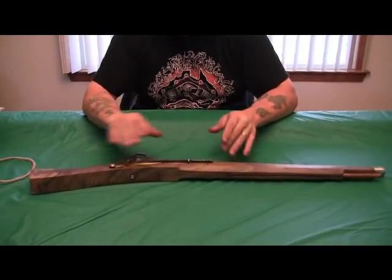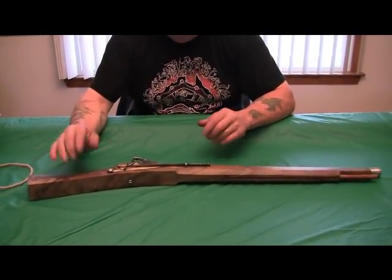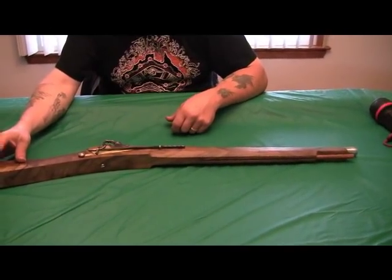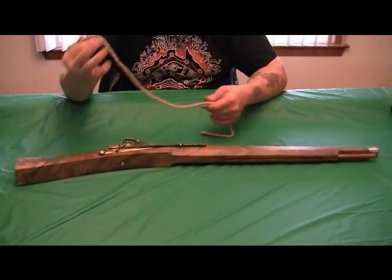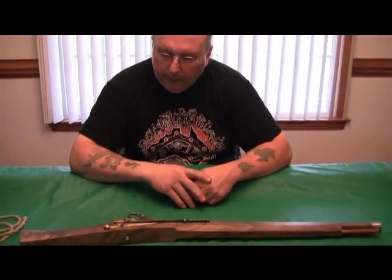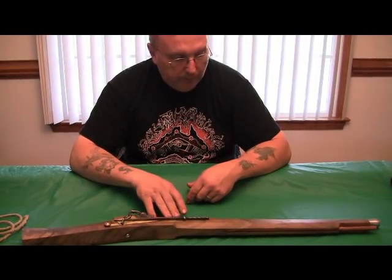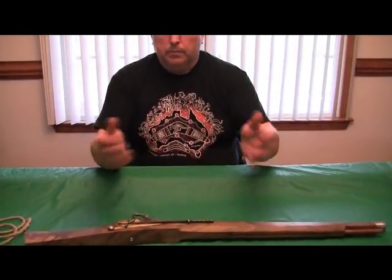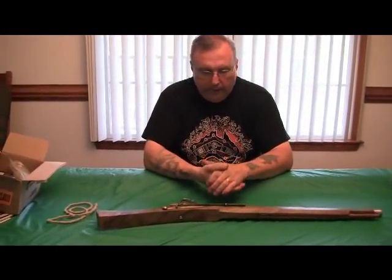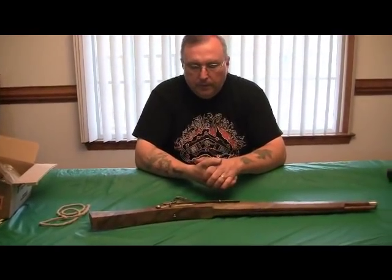I'll make some better videos on this — I'm a little pressed for time, so I'm just making this quick video on this gun. Maybe I'll compare it to my other matchlocks. And Theliosaurus, thanks again for the match cord, my friend. We're going to get this out and shoot it eventually. But for now, this is my first crack at this — I got home from work and it's late, and I just wanted to do a quick one to let the maker know I have it.